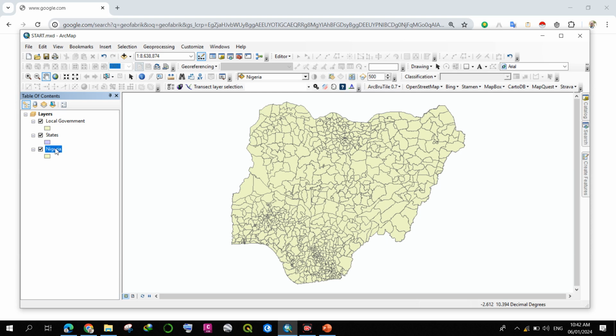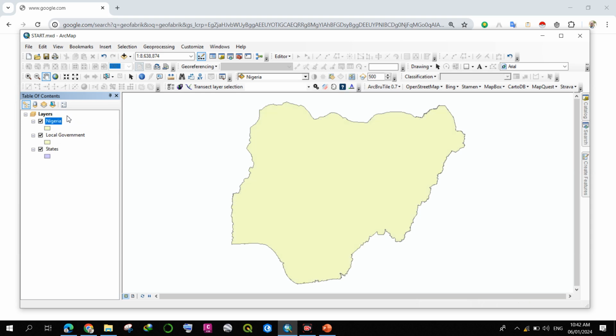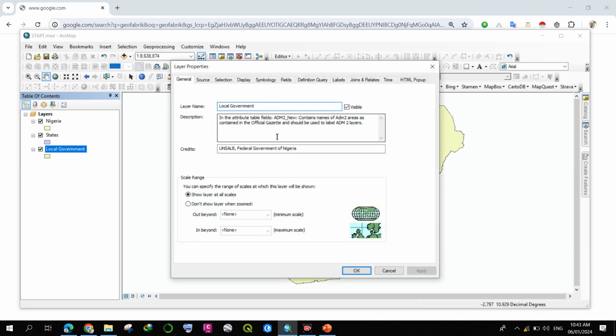So if I left click on this Nigeria, hold your left click, and scroll it up or shift it up. Did you see that? Yes. That's layer ordering. I have Nigeria to be the first. You can see the map is covering the local government. Whatever you have to be the highest here will be the one to display on the map. Did you get that now? Yes. So it's not something that's very hard. Now, you notice that local governments should be under state, right? Yes. Now, I'm going to click this and drag down. You can see I have Nigerian states and the local governments. Did you get my points now?